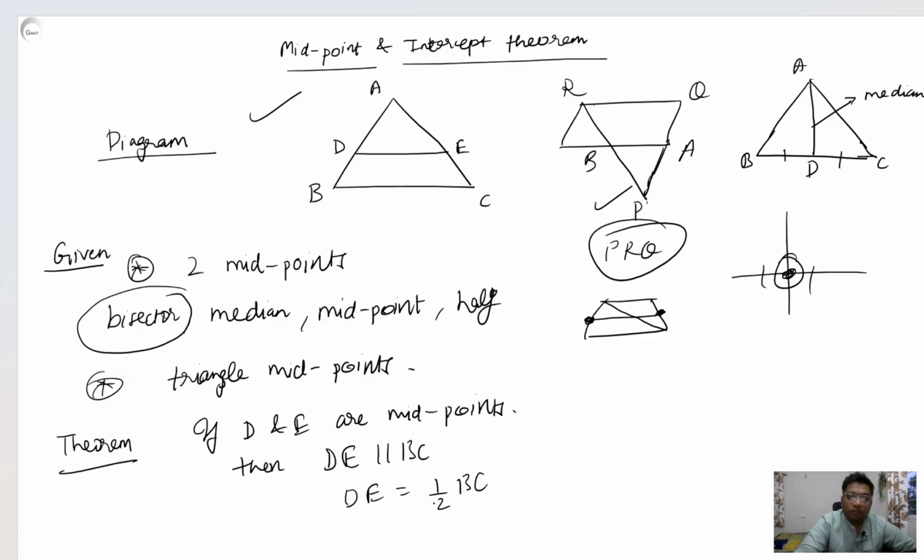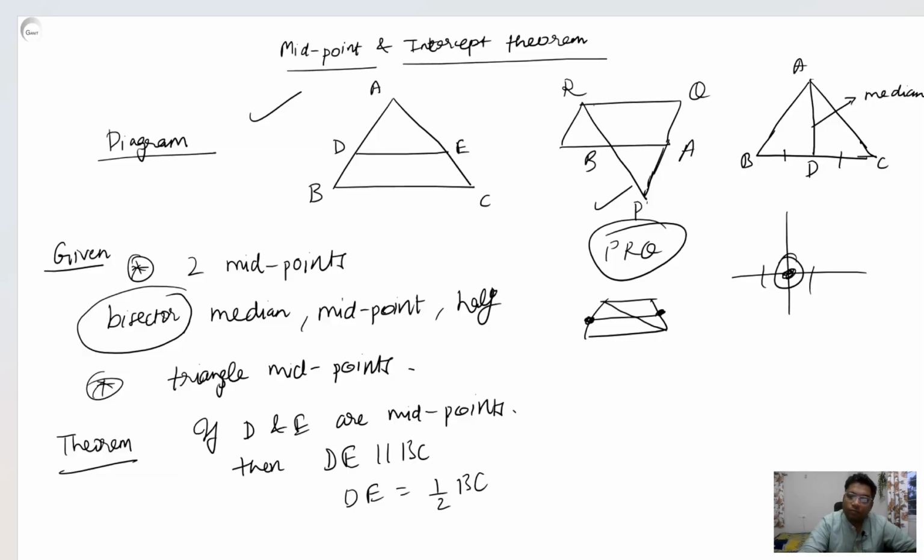Okay. So let's move on to the more important topic. You might be surprised at that. Midpoint theorem is a chapter where more questions are on the converse of the midpoint theorem compared to the midpoint theorem itself. You'd be surprised. Trust me on that. You will open the exercise of your textbook. You'll understand what I'm telling. So this is how you comprehend midpoint theorem.